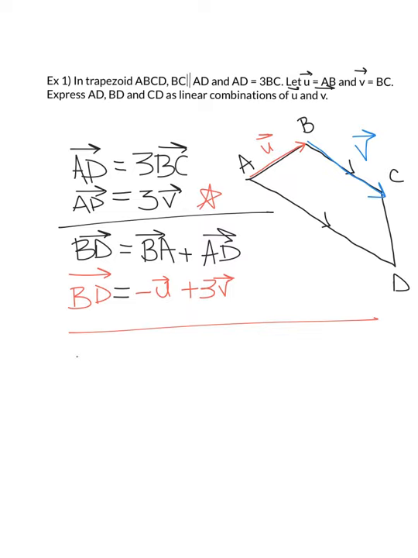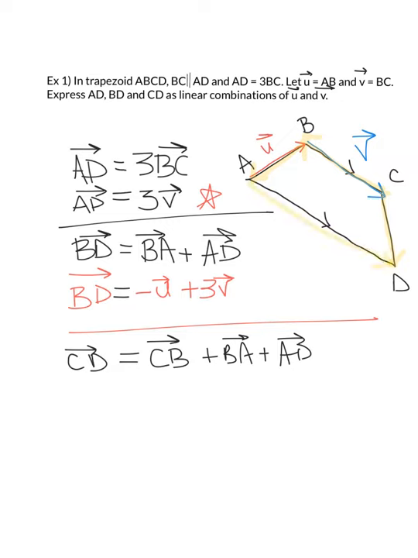So my last vector is vector CD. So I basically need to figure out what the path is that I need to take if I want to create this vector. I'll highlight it in yellow from C to D. So I want to start at C, and the first thing that I'm going to do is I'm going to have my CB. So again, I'll highlight it in yellow. We're going to start here and we're going to go here. Next, I'm going to add this vector BA. And then finally, I'm going to add the vector AD.